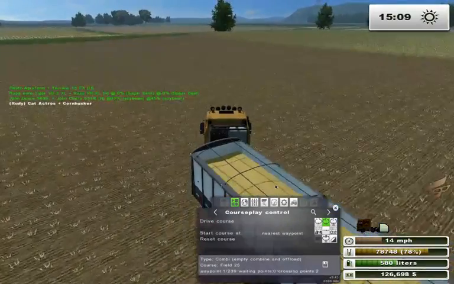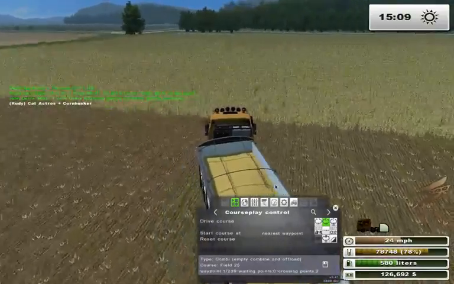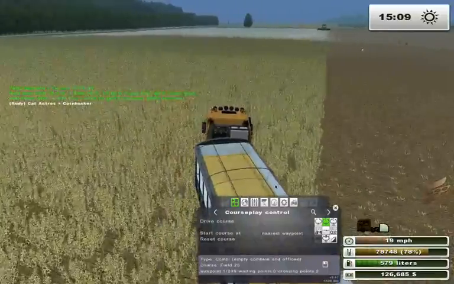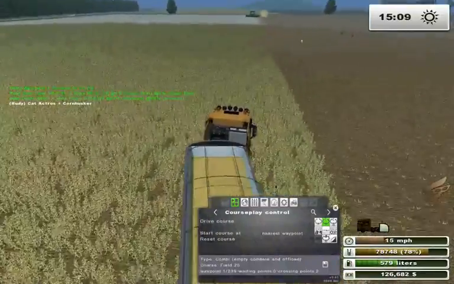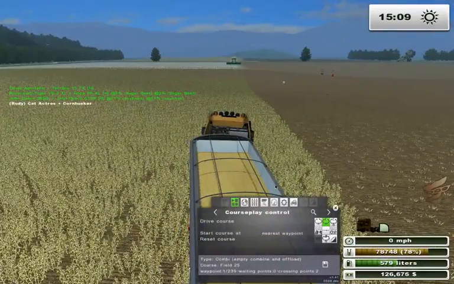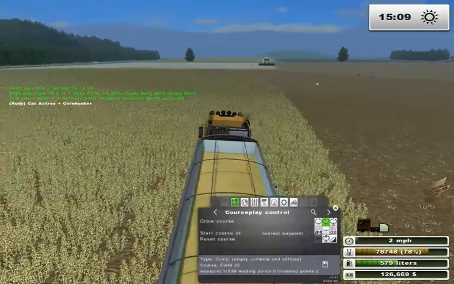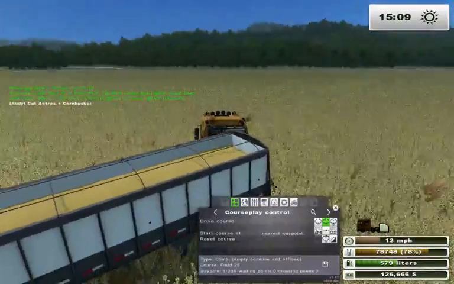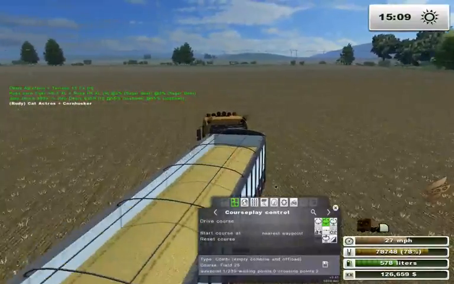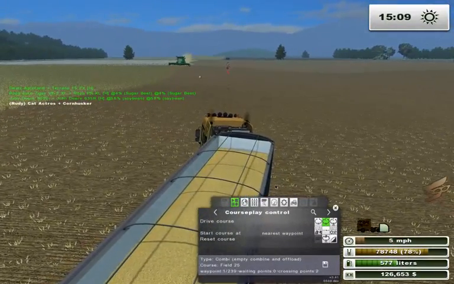Course play tells the rig, like let's say the combine is facing this way, and you come up beside it and get the grain, and when it's empty, the combine takes off down the road, keeps going, and course play will tell this guy to drive away from the combine and come back around and leave the unharvested area and stop in a harvested area so it's not in the way of the combine.